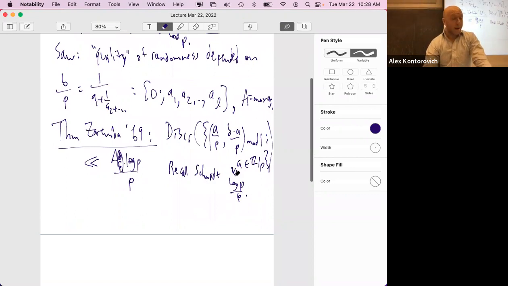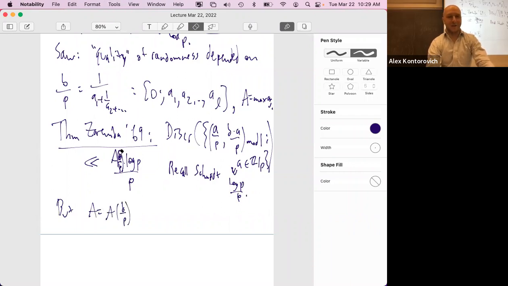Well, it's a lower bound, you can't do better. A lower bound on the discrepancy is log P over P. And Zaremba says this particular sequence has discrepancy bounded by log P over P, which would be best possible if that A was a constant. Exactly, because if that weren't a constant, then maybe something crazy could happen. Right? But A is A of B over P. Maybe that's a better way of writing it instead of trying to squeeze it in here. It is not a constant.